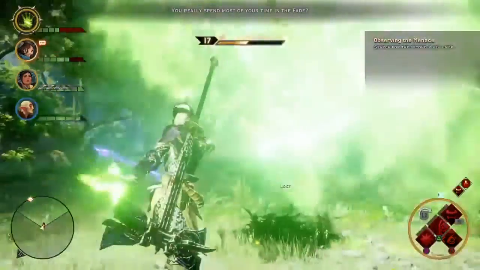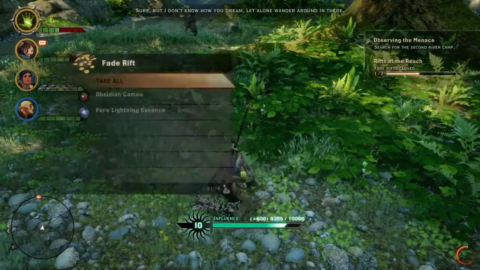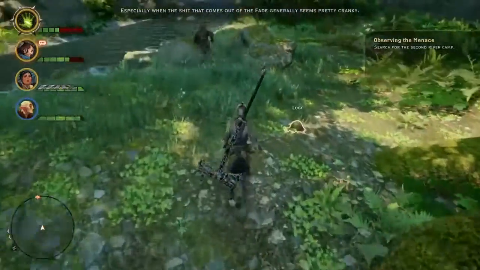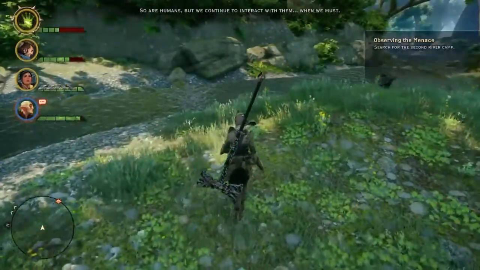Most of your time in the Fade? As much as is possible. The Fade contains a wealth of knowledge for those who know where to look. Sure, but I don't know how you dream, let alone wander around in there. Especially when the shit that comes out of the Fade generally seems pretty cranky. So are humans, but we continue to interact with them when we must.